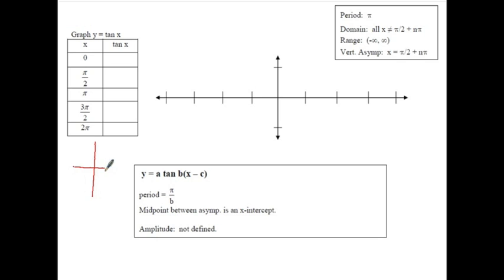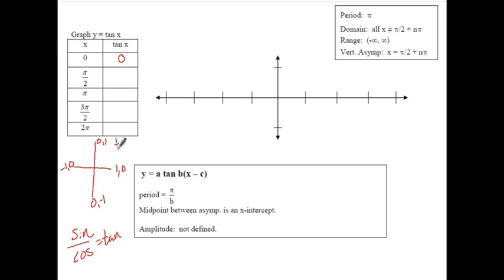Let's again start with our unit circle. We have the points (1, 0), (0, 1), (-1, 0), and (0, -1). Now remember, the tangent function is sine divided by cosine. So we're going to take the sine value, which is the y value, divided by the cosine to get the tangent. So 0 divided by 1 would give us 0.